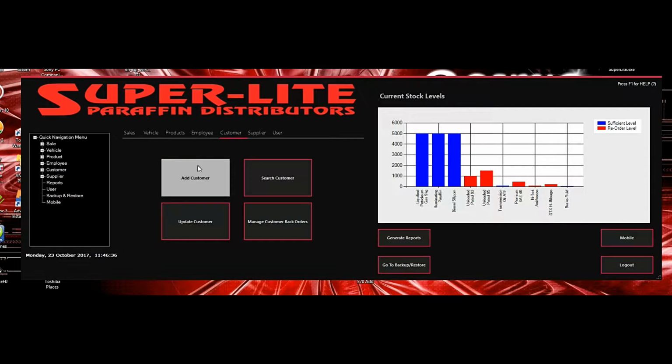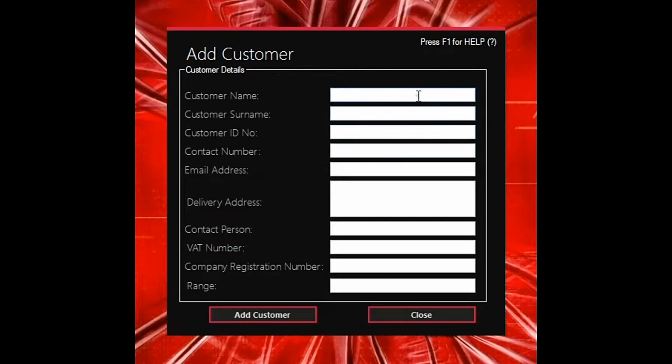Click the Customer tab. Add Customer button. Add all the customer details: customer name, customer surname, customer ID number, ensuring that the ID number has 13 digits, a contact number where SMSs can be sent to, an email address that can be used to send valid orders, a valid delivery address where the products would be delivered to the customer.